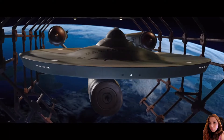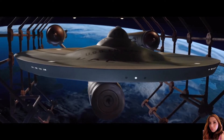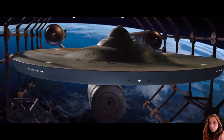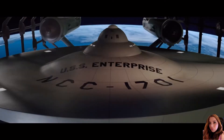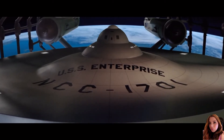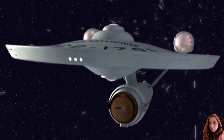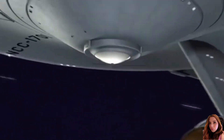After sustaining damage from the galactic barrier, the Enterprise was again refit. Major changes including nacelles, bridge and impulse drive being swapped out and replaced. The interior was also slightly modified, though extremely similar to the previous layout. In the course of its career, the Enterprise became the most celebrated ship of its time. It was later identified as the original Enterprise, or Kirk ship.